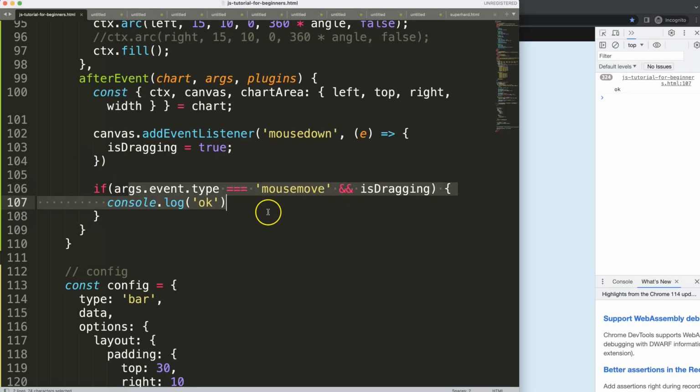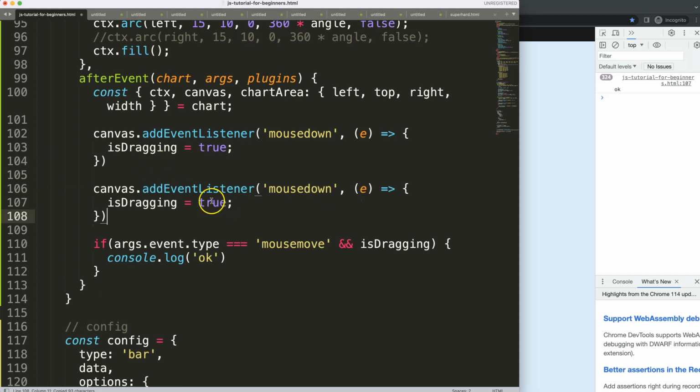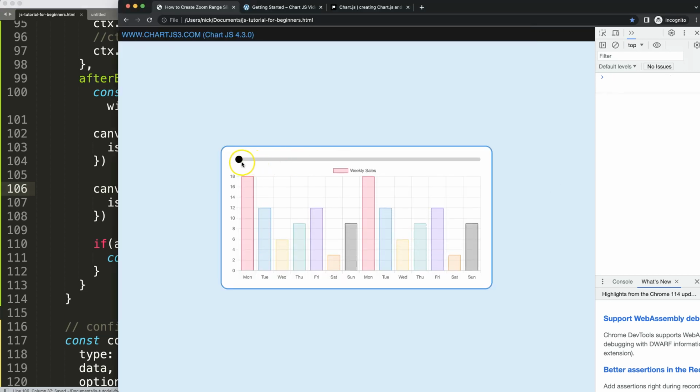So this is fine, but it means that I need to have a deactivator, because this dragging value will stay consistently true until we say, if we are mouse up, we want the dragging to be set to false. So we're going to set this to false if I do mouse up, or basically just release the mouse button. So now if I drag this, okay, now if I move without the mouse down, or I put the mouse up, it works nicely. And then if I press again, there you are.